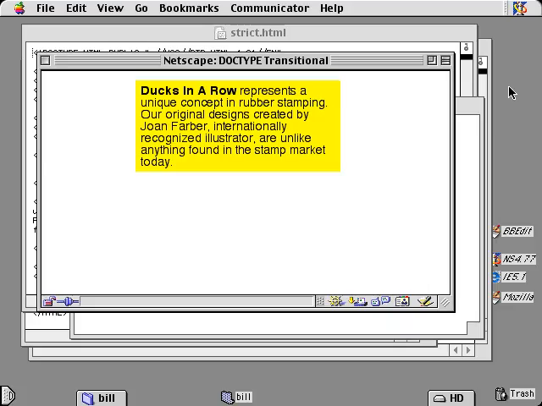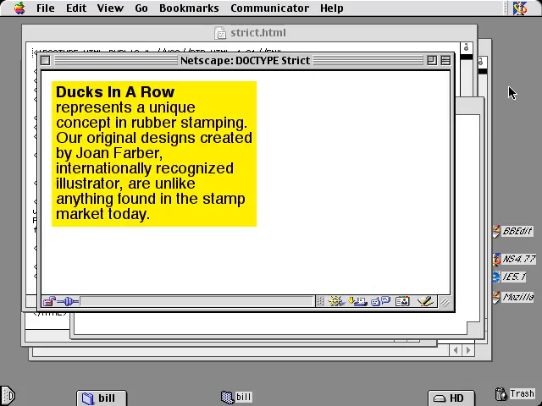If you have control and you're in an intranet inside a corporation, you have control over the browsers that your users are using, then go ahead and use the features that work on that browser. And if style sheets work well on that browser, or if they work well enough for your application, go ahead and use them. But if you're putting your documents out on the World Wide Web, where people are going to be using a variety of different browsers, some of which you've never even seen, some of which may be several years old, you don't want to use features that are going to break that presentation for those browsers. So I recommend you go ahead and use the transitional, which in this case, as you can see, works, instead of the strict, which in this case you can see does not work.